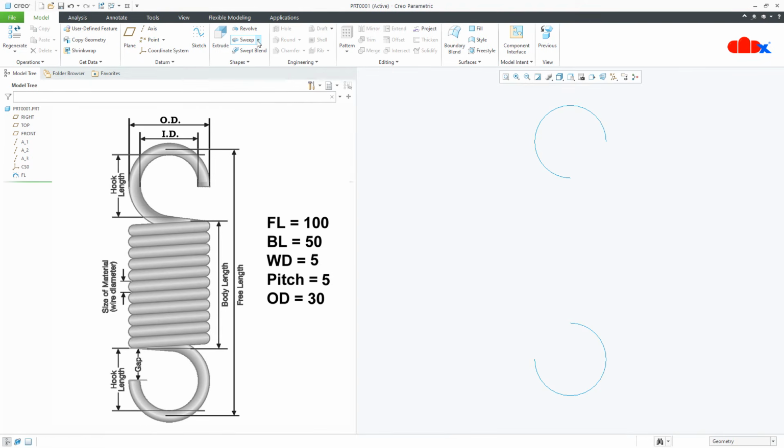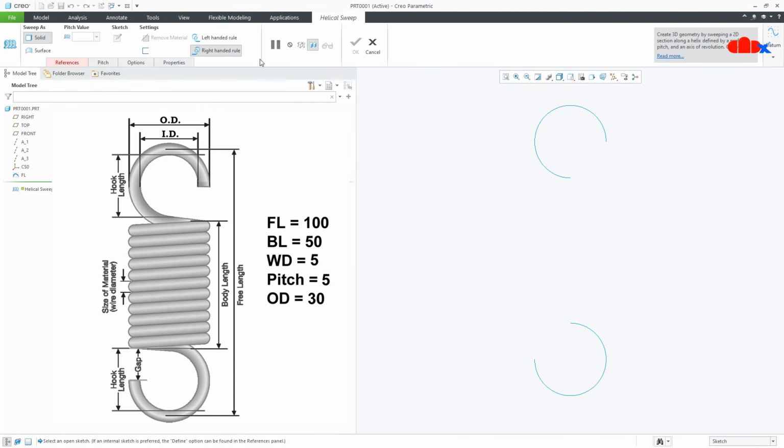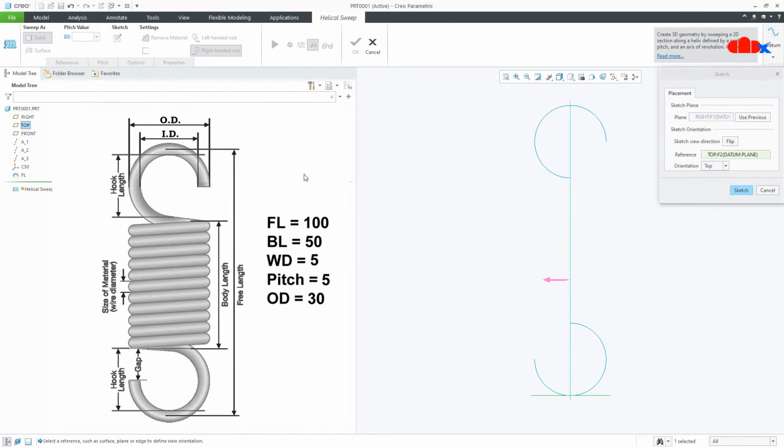So go to the sweep, inside this, go for helical sweep, reference, define, and select the right datum plane. Now when you select the right datum plane, one thing you make sure that you should have top datum plane as a reference and orientation also top.